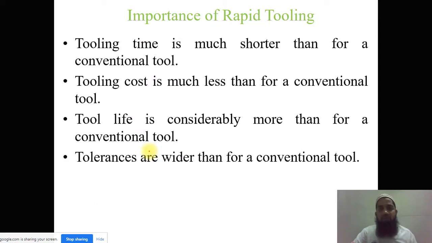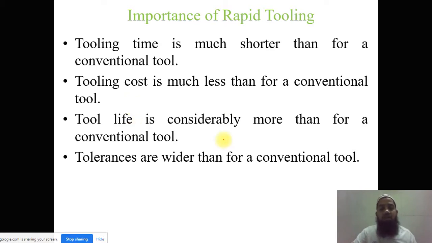Importance of rapid tooling. First, tooling time is much shorter than for a conventional tool. In this case, we are developing a tool directly, and that will take less time compared to conventional machining. Tool cost is much less than for a conventional tool.